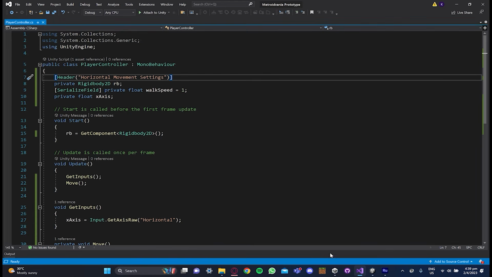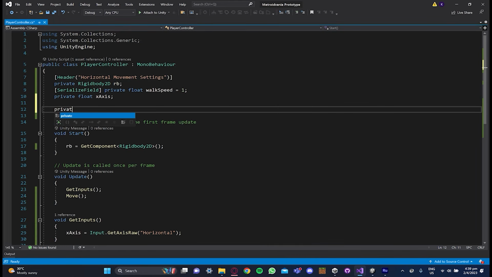Go back to the player controller script and add a private float called jump force, and then set its default value to 45. I would like to add that I encourage you to change any of the values that I've used in the video to fit the needs of your particular game. In my opinion, the best way to learn from a tutorial is to do what it teaches and then recontextualize its mechanics to fit your needs.